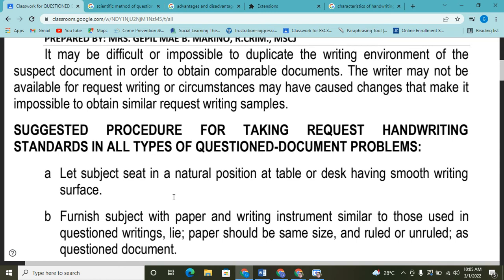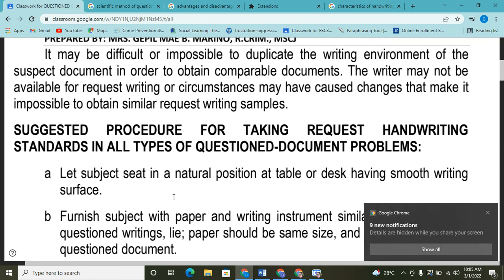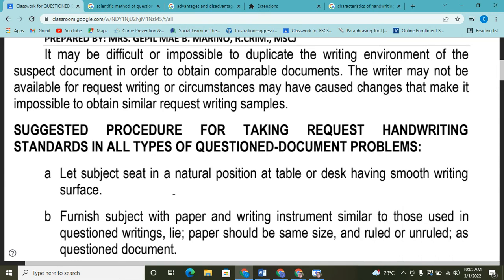In questioned document examination, all you have to do is use chemicals, use light, or measure. But when it comes to handwriting identification, it's quite difficult because you need a sufficient amount of standards. As much as possible, those informal or formal exemplars should be executed using the same material as the questioned document.